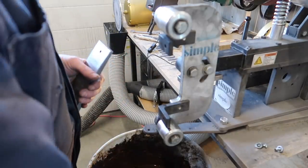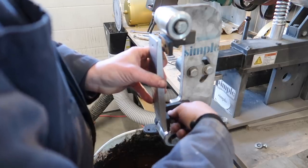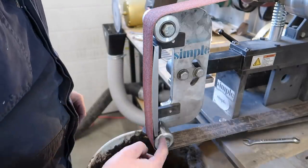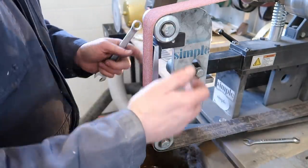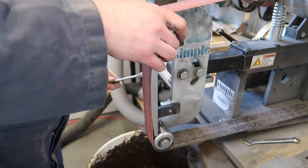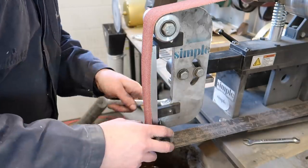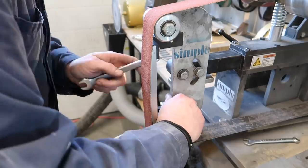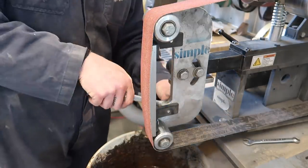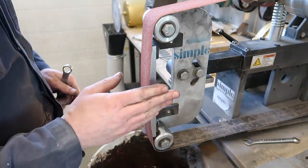I've only ground one knife with it - there's a little bit of a learning curve because it's just different. But once you get the grinds kind of established, it works fairly well. Obviously I've got a gap here and a gap here, so I'm just going to loosen off these bolts on the side and bring this out so it's nice and tight. Basically we just eliminate the gap at the top and the bottom, tighten it up, and we're good to go. And I'll be grinding this nice radius.